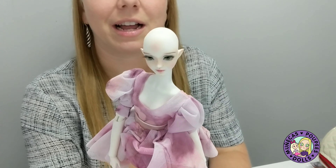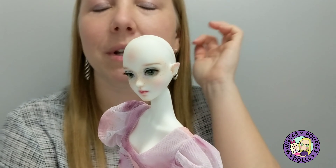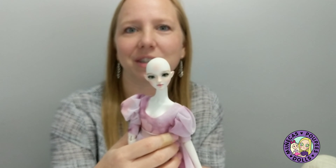Something that I did not realize about Melfe until it was pointed out to me — and this is funny — is that she has elf ears. I didn't realize she had elf ears, because in all of the pictures I've seen of her, and even when I saw her in person at IDTS, I did not notice the ears. I think it is so sweet that she has the little elf ears.